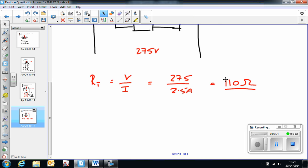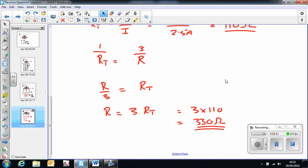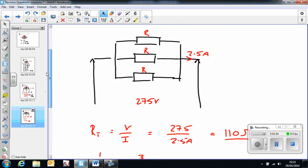So now, using the formula for resistors in parallel, 1 over RT is 1 over R1 plus 1 over R2, but as they're all the same, that's going to be 3 over R, because of what I was saying earlier. So inverting this, R over 3 equals RT, and so the resistor is actually 3 times whatever the total resistance is. So in this particular case, that equals 3 times 110, which is 330 ohms. Now, if we look at the circuit, that makes sense.